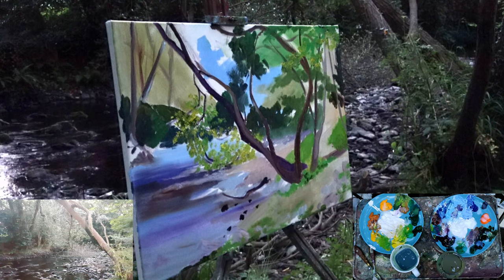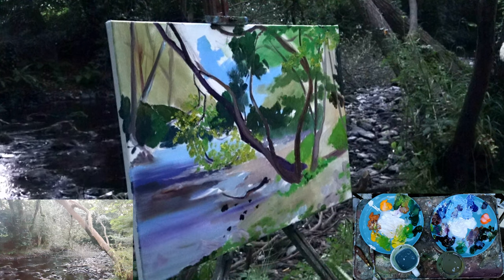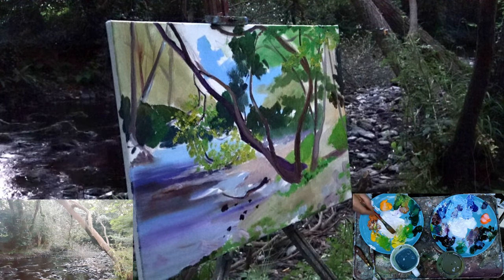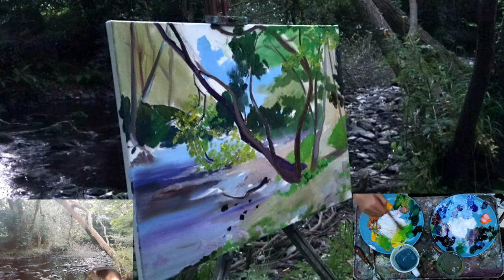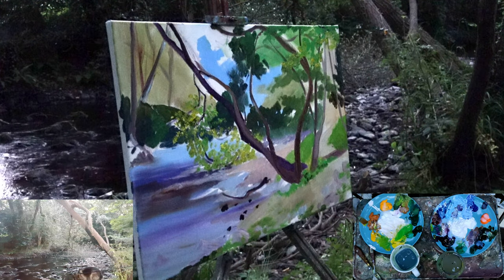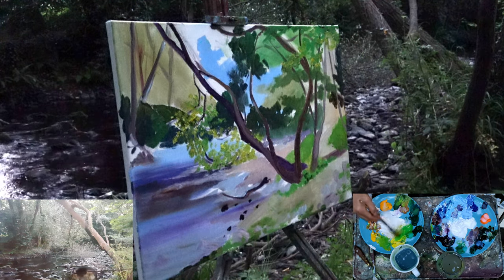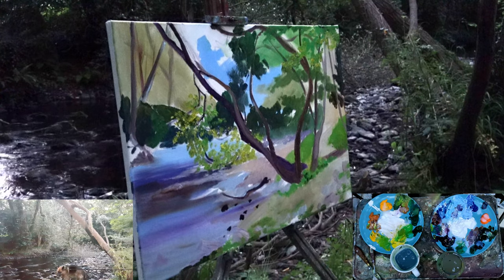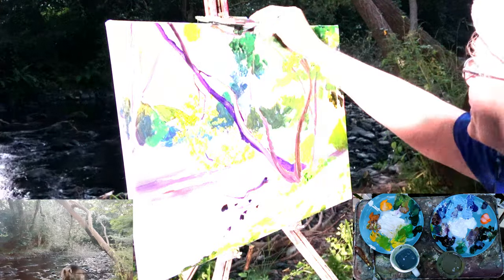Okay, now we want to block in just the foliage at the top here. We made quite a nice pattern when we first saw it, so I'm going to try and keep to the pattern. So I'm using lemon and permanent green light and a bit of the golden yellow, so it's not quite so bright. A little bit of the transparent yellow, and here we go.